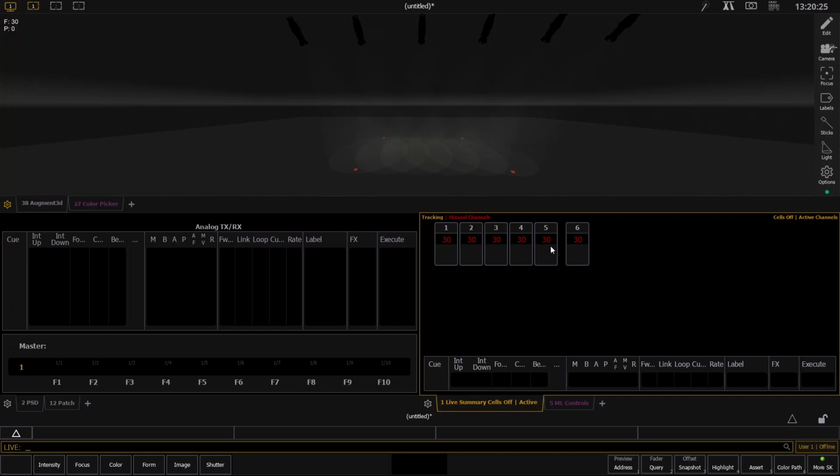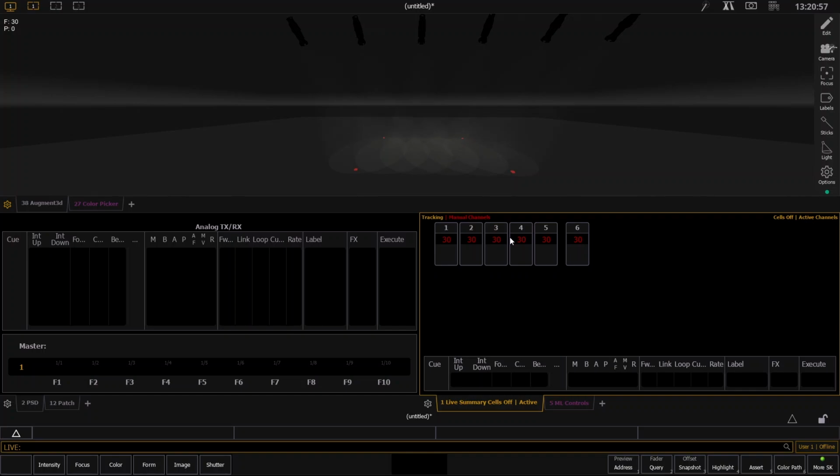Red means they're manual values, which means that they aren't saved anywhere. They're manually set and they're being output to the rig. So I am outputting 30% on these fixtures out to the rig in real life. You also see up here in red, it says manual channels, which means that we have some manual channels with data set. So that's just a caution: what you're looking at on stage isn't saved anywhere. So it's kind of like unsaved.